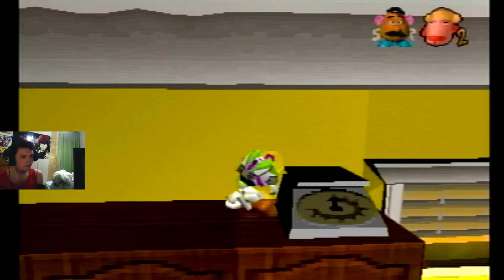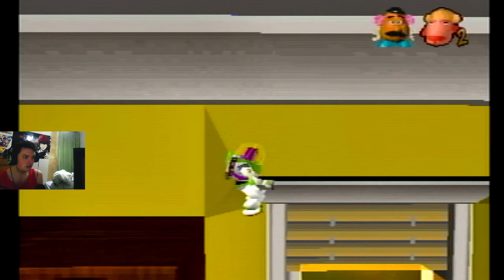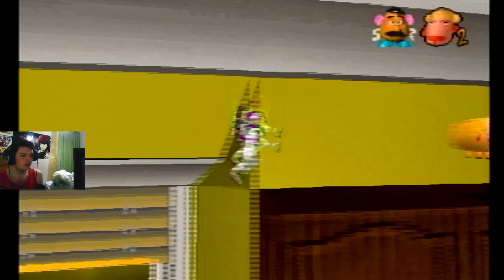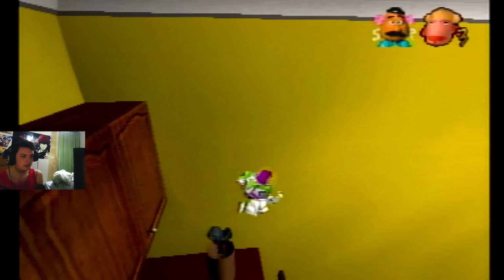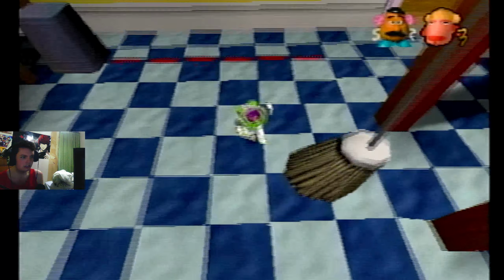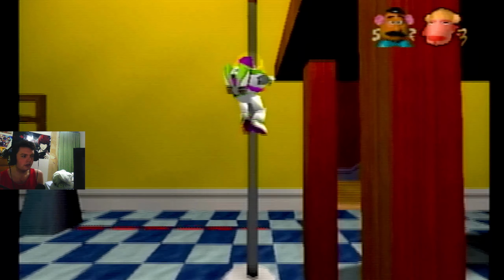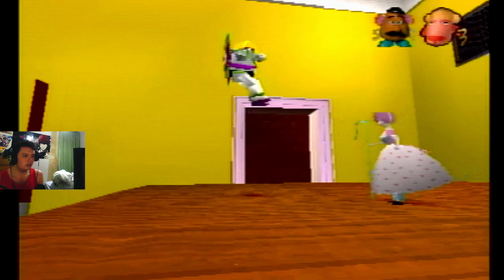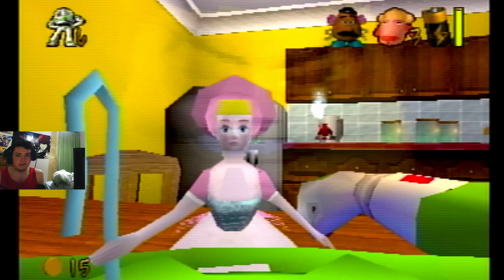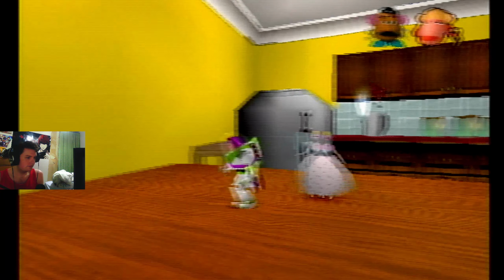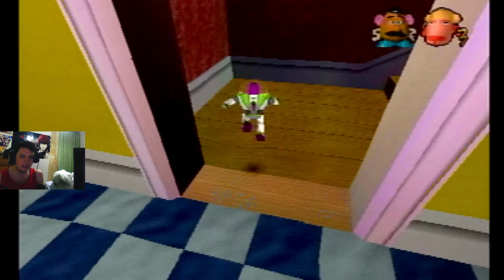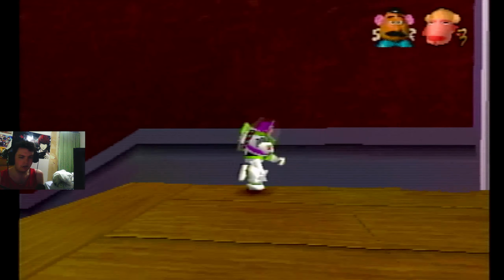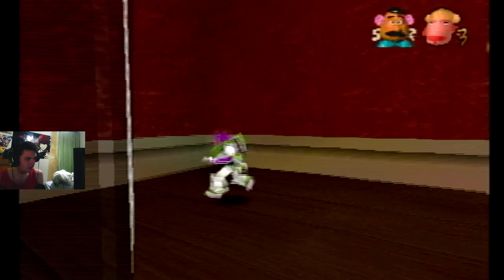This scale, you can push it still, but it doesn't indicate that you can jump on it. However, you still quite clearly can, because I just did it. I think Bo Peep's model looks a little bit different. I can't remember if it is or not. I haven't got anything to compare it with. Oh, this is a bit too close. I'm probably wrong. She looks quite good, actually, to be honest, compared to other characters' models in this game.